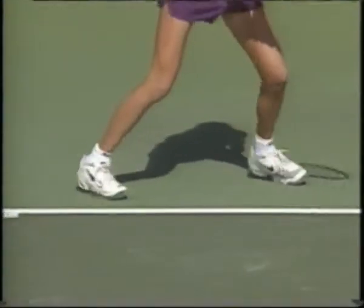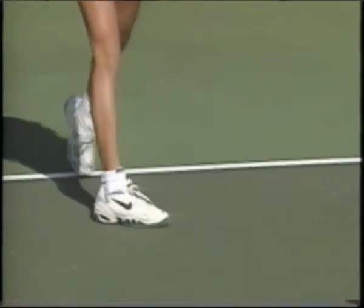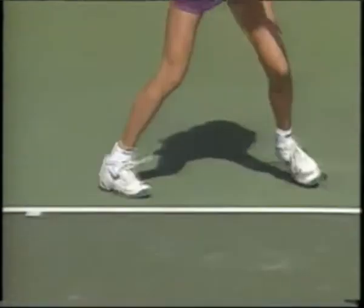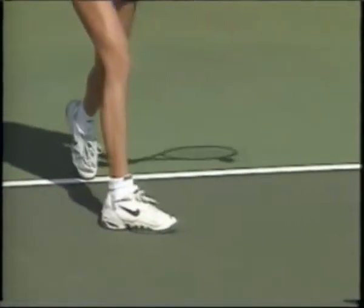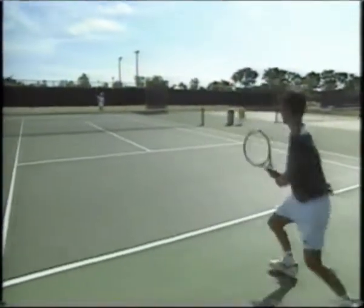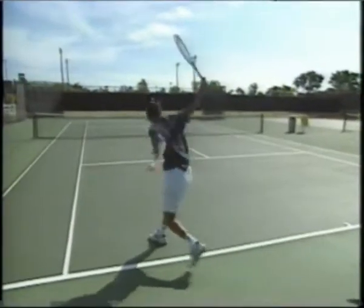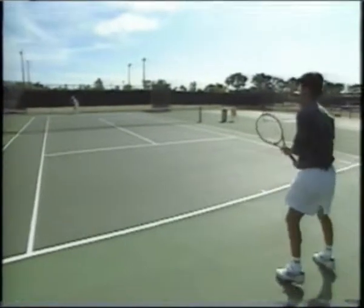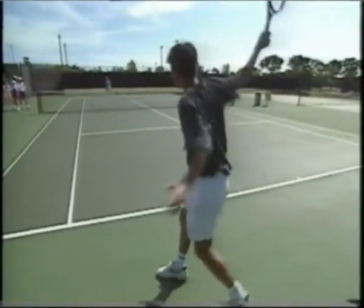As you approach the ball on the backhand stroke, plant the back foot first, then transfer the weight forward to the front foot by stepping into the shot. Notice how the front foot lands only a split second before contact. Kevin Kim has a beautiful one-handed topspin backhand. In fact, his basic style is very similar to Pete Sampras. He has what I call clean preparation. Look at his good posture and balance as he approaches the ball. His shoulders and back are relatively straight.